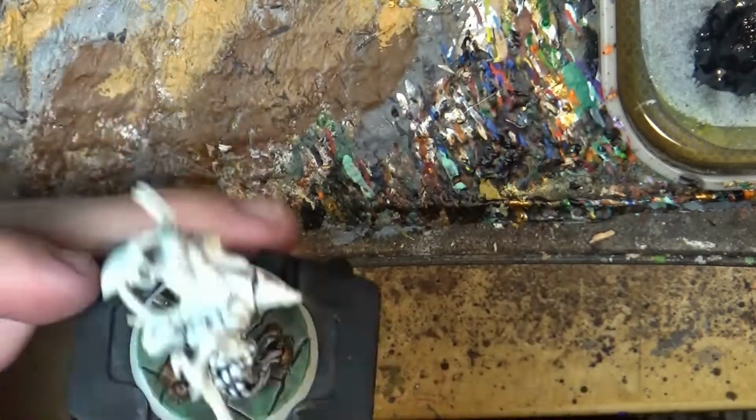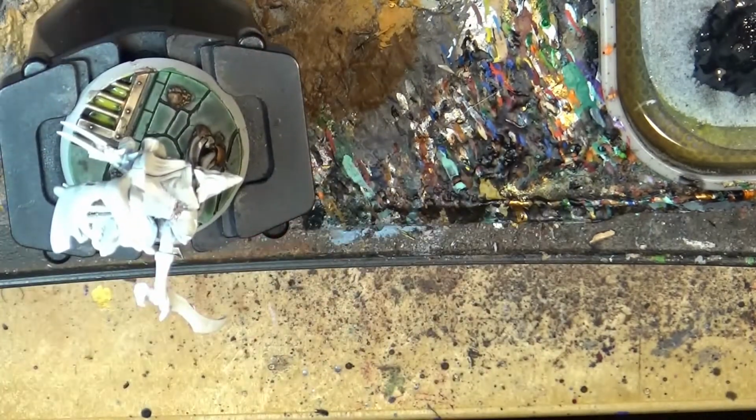So, let's start with the skin, and I'm going for a pale skin. And the base I use for the pale skin is a contrast paint. It's Darkoath Flesh.